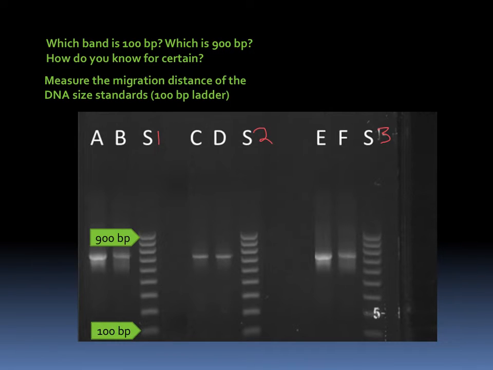So what you do first is you orient yourself. Look for example at the S1 lane. Look at the distribution of fragments. What you'll see is the heaviest fragment, 900 base pairs, is at the top, closest to the origin, up here. And the lightest, the 100 base pair fragment, is at the bottom, furthest away. It's down here. Light travels much faster than heavy as it moves through an agarose gel.